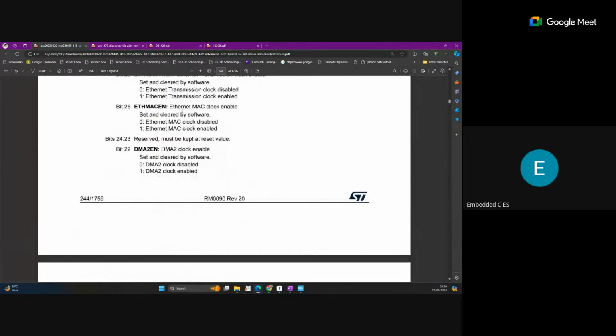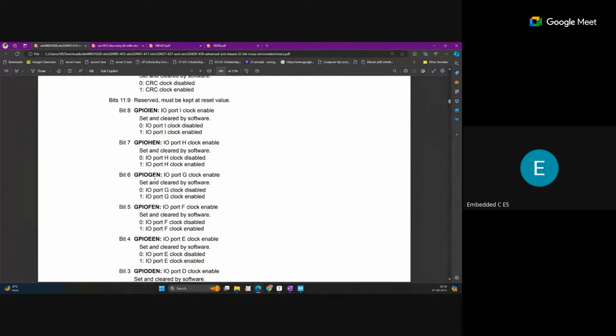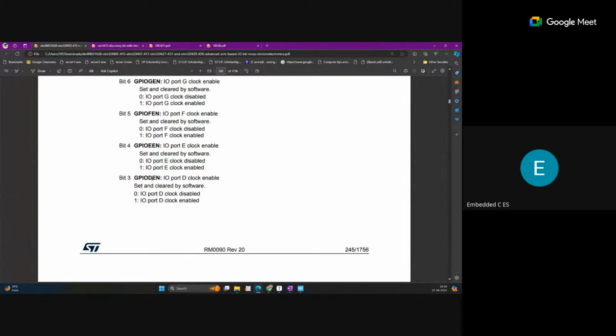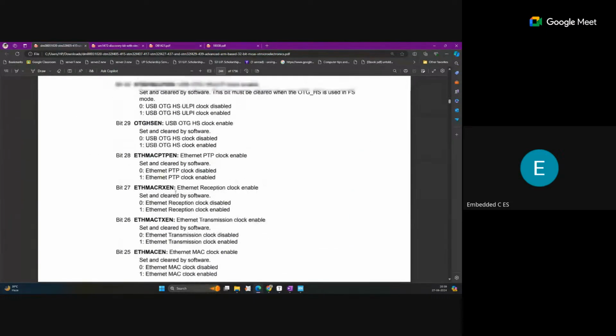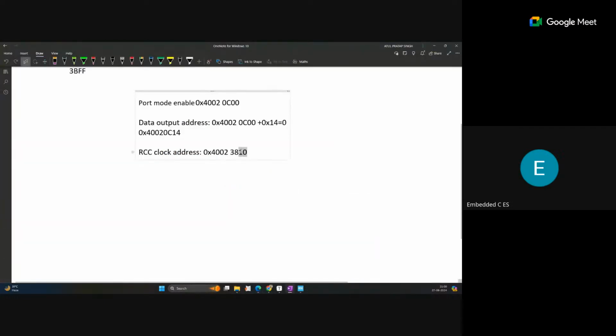So you can see inside this we have the same type of GPIO, because our GPIO is a peripheral. Okay, so that we need to check. So only the offset address is different. Otherwise, all things are the same. So you can see offset address is 30 for this RCC AHB1 peripheral clock enable register. So this clock enable, we need to enable the clock for the peripheral. So we will add the offset address 30 here. Now this is the address to enable the RCC clock for the port.